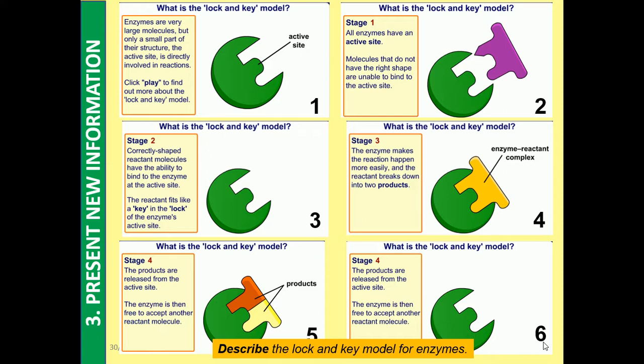Okay, so we've now got an enzyme reactant complex. Okay, the substrate is fitted into the enzyme. And then picture 5, you can see that the products have been made. So there's been some bonds broken in the substrate, and the two products are then removing from it. So it could be that in picture 4 that was some starch, and in picture 5 it's broken down and we've got some glucose.